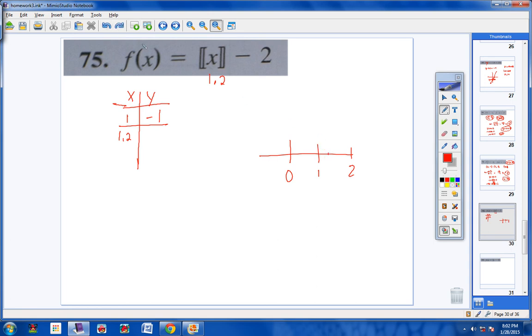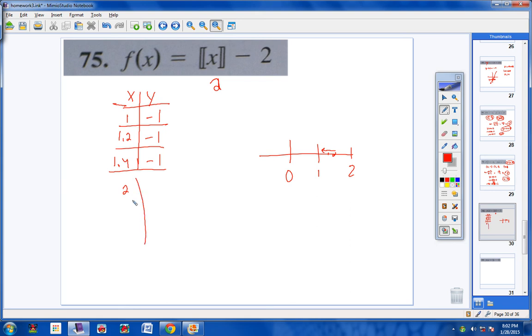So if you put in 1.2 into this box right here, it comes out a 1, and 1 minus 2 is negative 1. Let's try 1.4. Okay, 1.4 would be about right here, but you have to go to the left. So when you put in 1.4 into this greatest integer notation here, you're going to get out a 1, and 1 minus 2 is negative 1, and so on and so forth. This will continue, students, all the way until you get to 2, and when you put 2 in for x, the greatest integer of 2 is 2, and 2 minus 2 is 0.